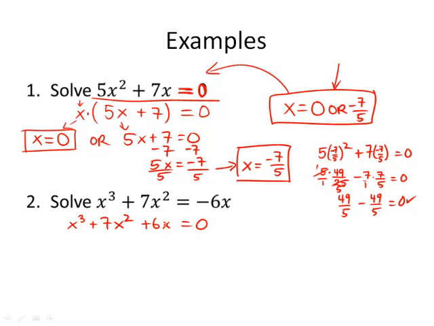3, 2, 1. Great. Is there a greatest common factor? Is the first question we ask when we're factoring. Yes, there is. We can take out an x, leaves us with x squared plus 7x plus 6 equals 0. That's not quite factored completely because this is a trinomial. Leading coefficient 1 means that we can directly factor. We don't need to decompose in this case. But if we had a number here, you would decompose and factor completely.